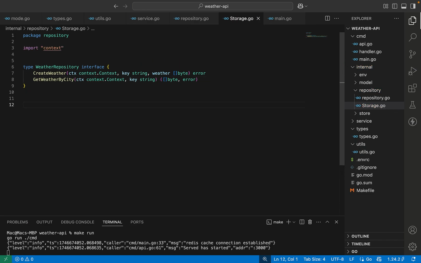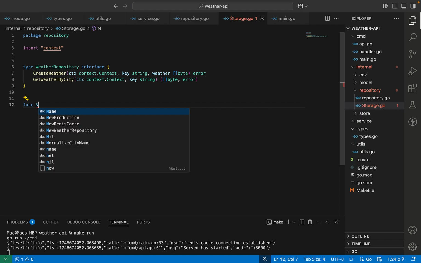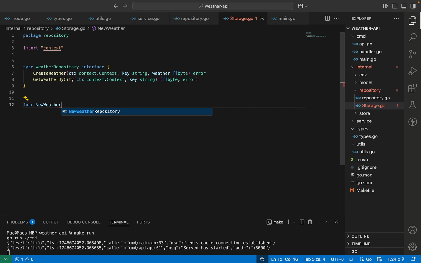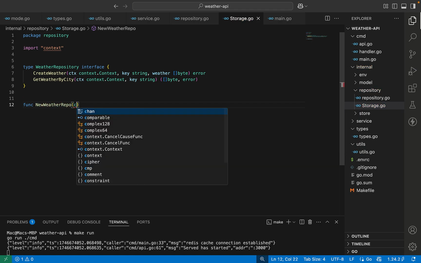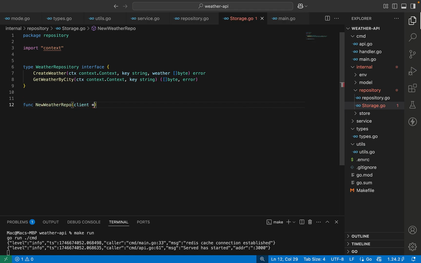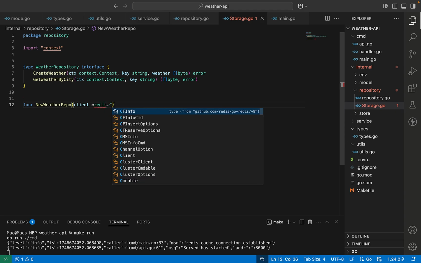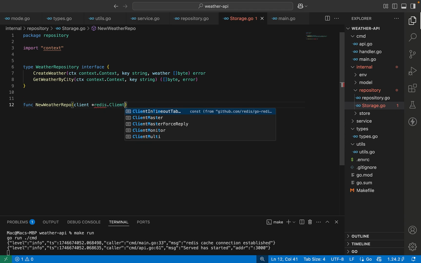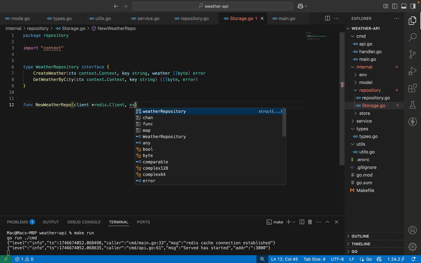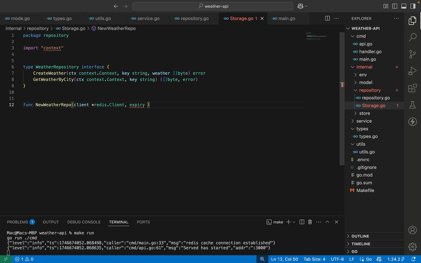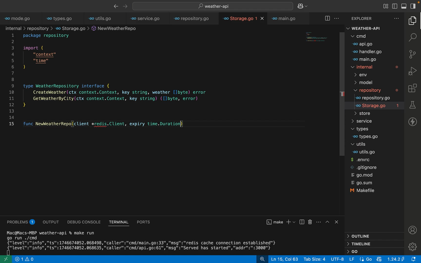Alright, so I'm going to return a factory function. You see, func NewWeatherRepo. Right, so we are going to have client, which is going to be redis.Client, and then expiring time.Duration.